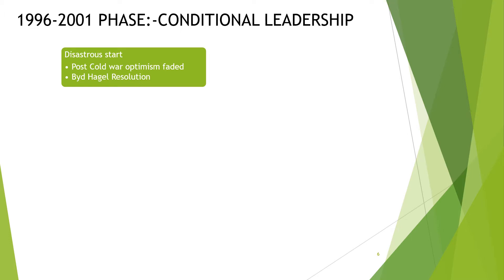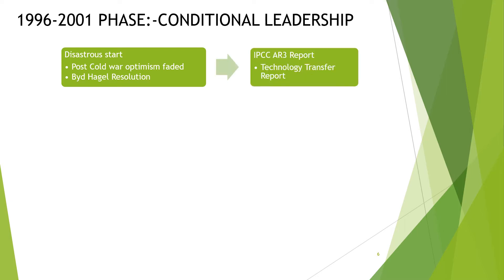But this optimism did not continue for long. Economies in transition did not want to finance climate mitigation in developing countries as they were facing financial issues. The U.S. passed the Byrd-Hagel legislation, which stated that the U.S. cannot accept any further binding target until developing countries also participate meaningfully. The IPCC released their assessment report, and also a technology report — the first of its kind — that discussed the kind of technology to be transferred and the mechanism to transfer it from developed to developing countries.